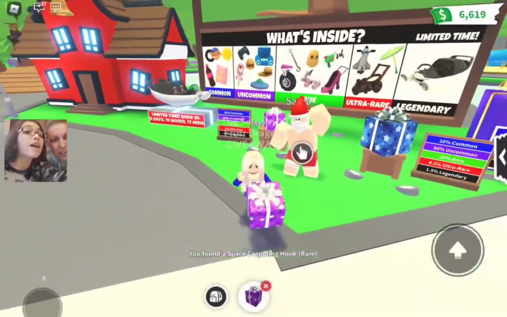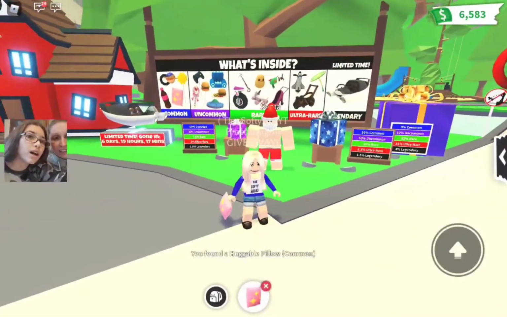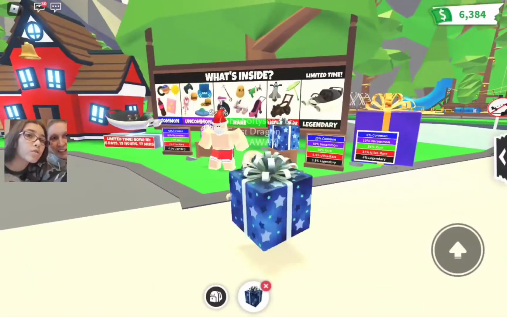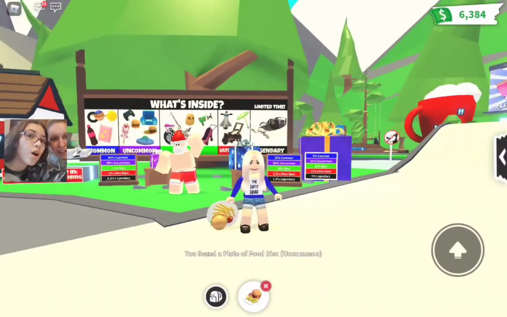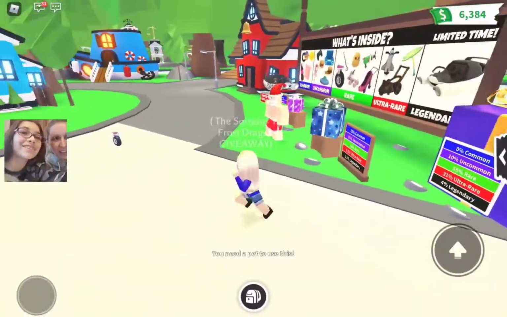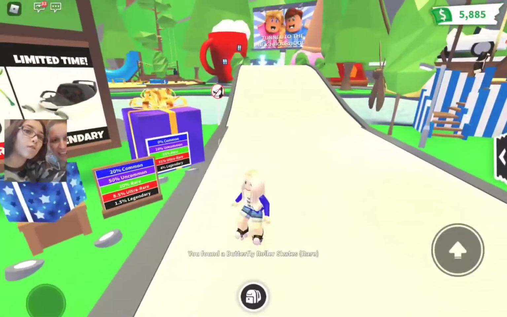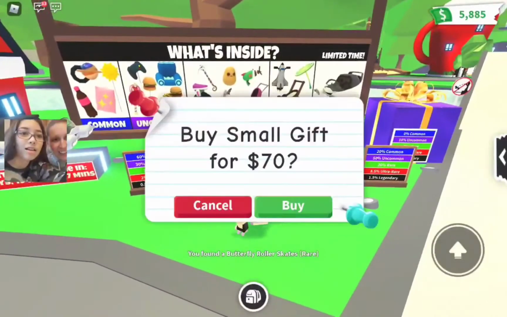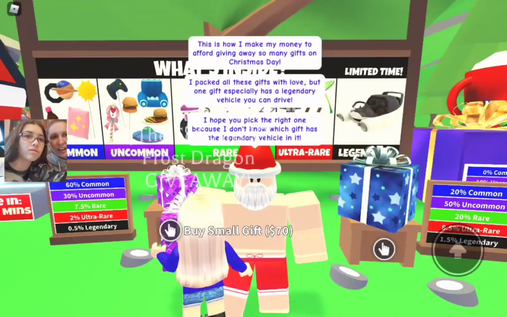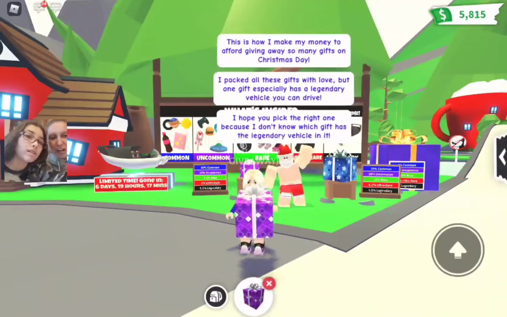All right, so that was rare. How rare is the potato? It's rare. Well, yeah, no duh. I got another pillow. I like these. You got the ultra rares now. Oh, you got the little plate. I love that one. That's so cute too. What are we getting? Oh, I got another one. Woohoo! What'd you get? What'd you get? Come on.